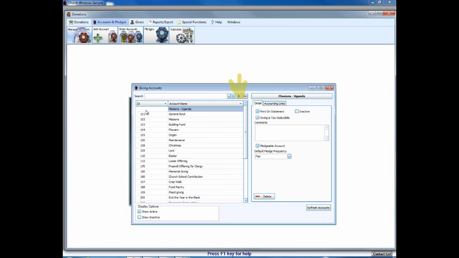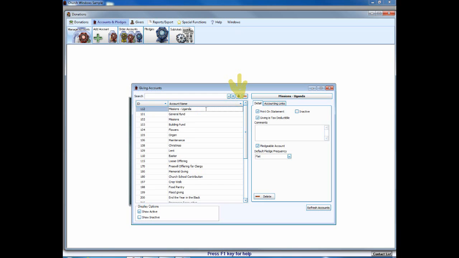It does affect how my reports are sorted, of course, but if I go, oh gosh, I forgot to add that giving account ID number, later at some point I can come right in here, click in that ID field, and key in a number. And whoops, there already is a 110 there, and if I try to use that, it's going to tell me it's already in use. 110 is already in use by another giving account. So I go, okay, silly me. I'll make that, say, 111 or 112, and then I just click off of that, and I've just assigned my ID number to my new giving account.